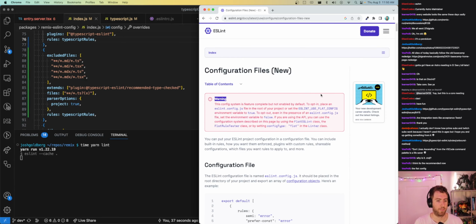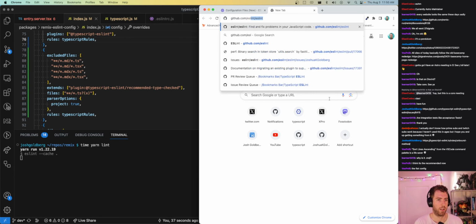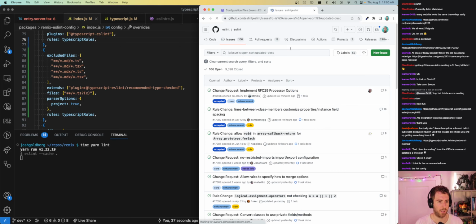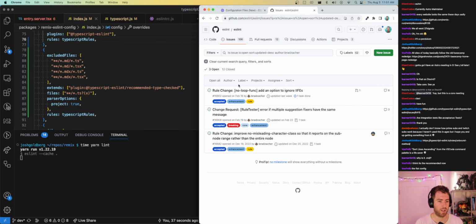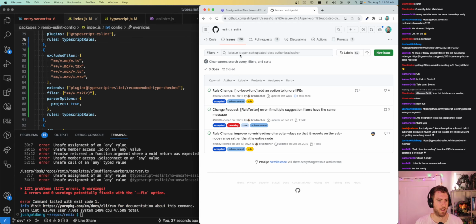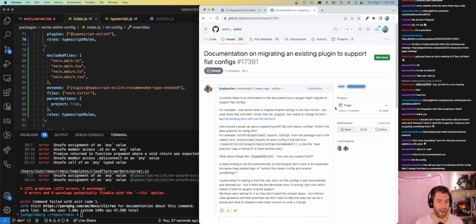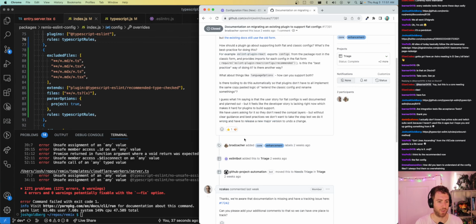I mean, we try hard to work well with the ESLint team. However, we are, I think it's 70% or so, last count, of the users, and we don't know how to migrate ourselves to flat config.